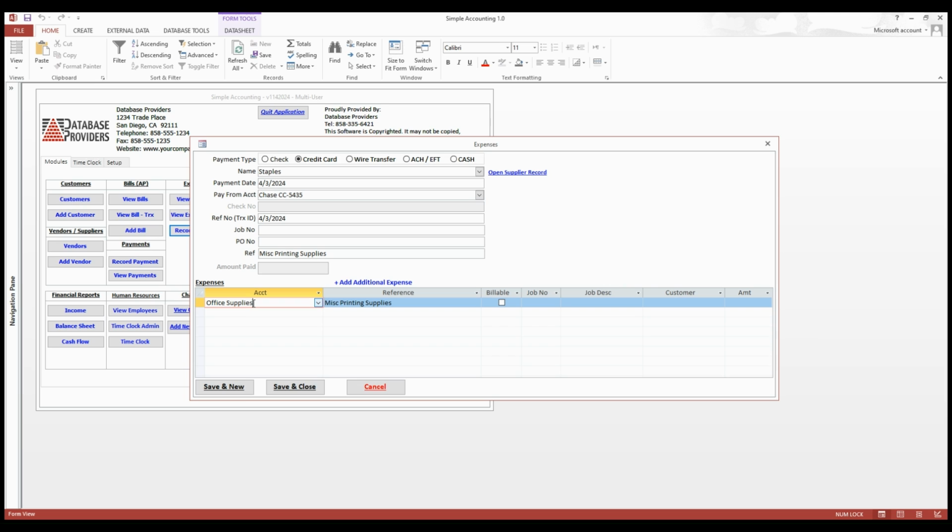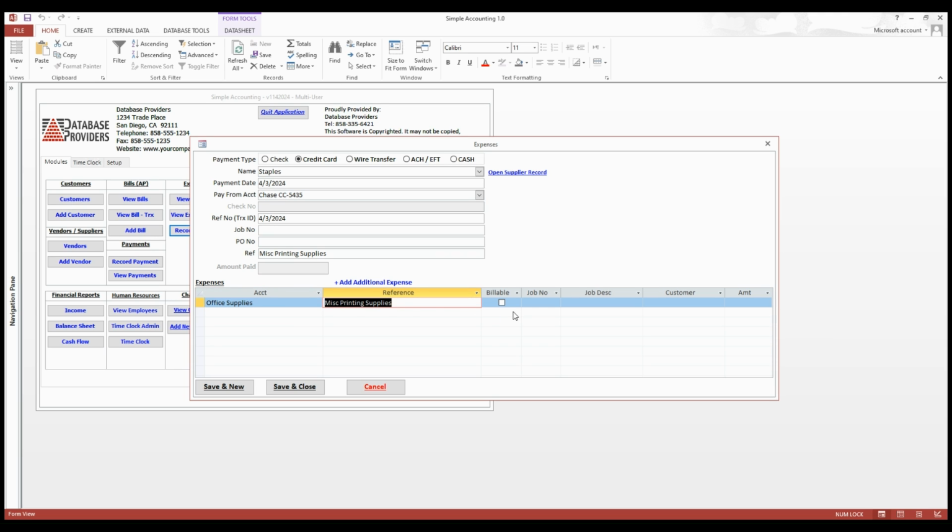Having said that, verify the expense account is correct for the expense items being added. If a different expense account is needed for this specific expense entry, type in the expense account name or use the drop-down option to select a different account. If you entered a reference above, you will notice that it was copied into the reference field here.